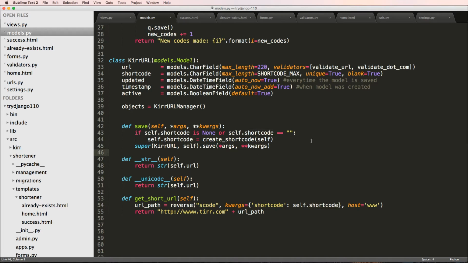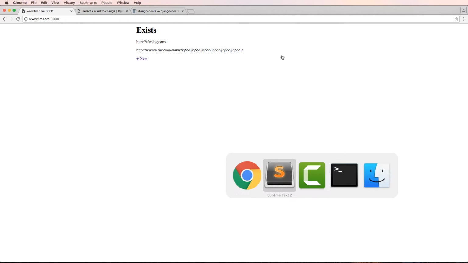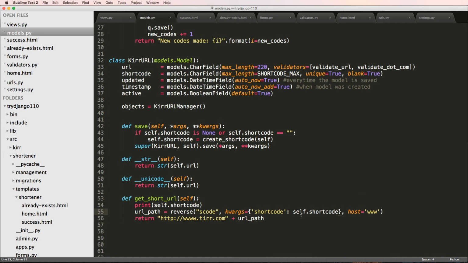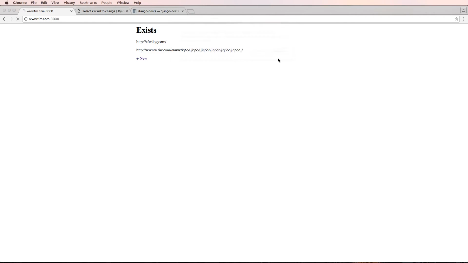So let's see why. If I print out the shortcode, let's take a look. Self.shortcode, save that, refresh in here, continue, look in the terminal. Our shortcode is actually long, right? So it's actually there. This is causing a little bit of an issue, and it's probably because of our URLs. So I'm going to go ahead and cut this part out in particular, save that, and we'll refresh in here and hit continue. And now it's actually showing the proper one. But it's not actually rendering the URL as it should. It's just doing www and then that.